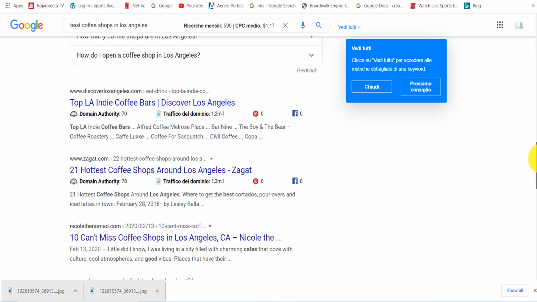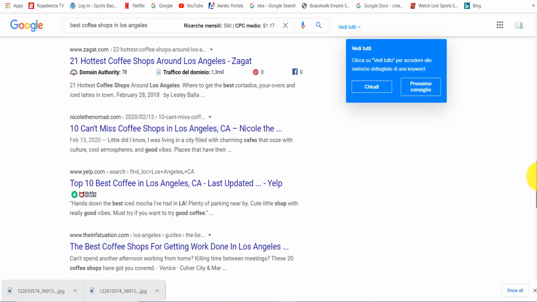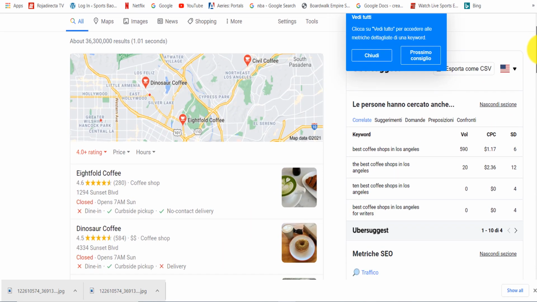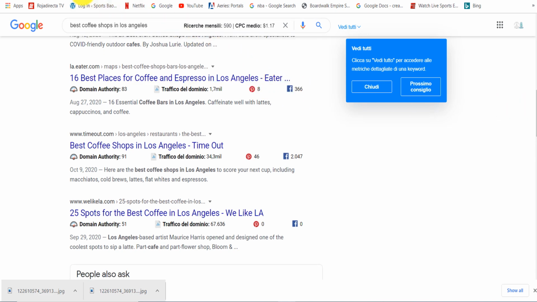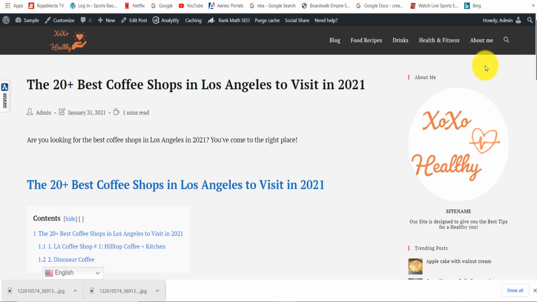Therefore, it can rank you higher than your competition, especially because your content is newer and updated frequently. If I scroll up, the last time was January 31st, 2021, which is more recent than the other posts that are already on the first page.